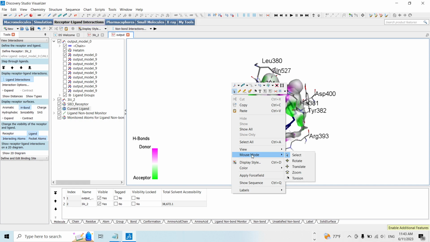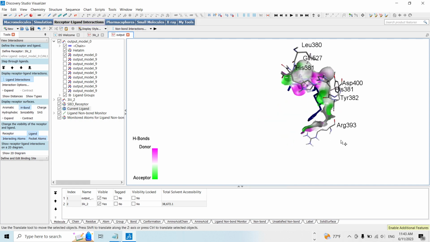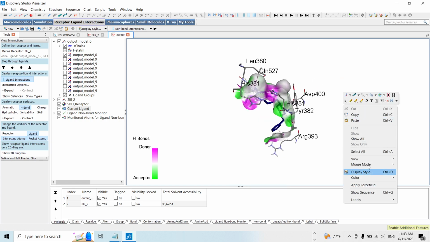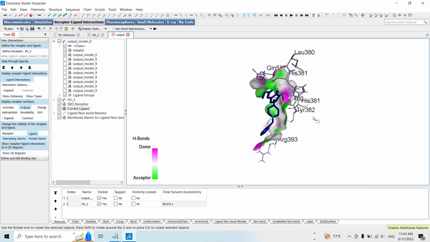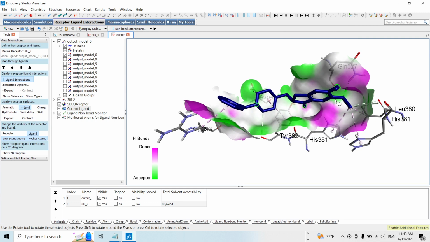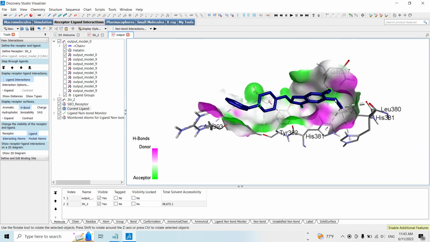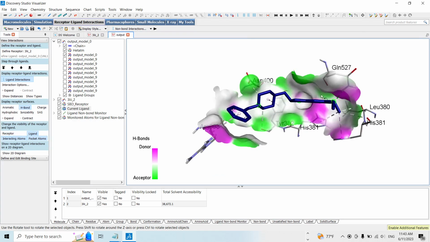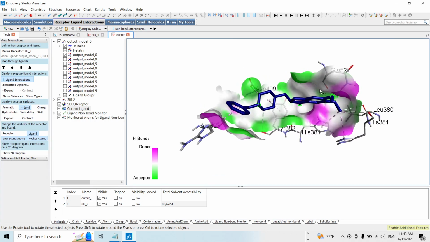and you can right click, move, and rotate or you can rotate by right click here, and you can rotate the complex between structure and ligand to make sure that it can visualize easy, right?